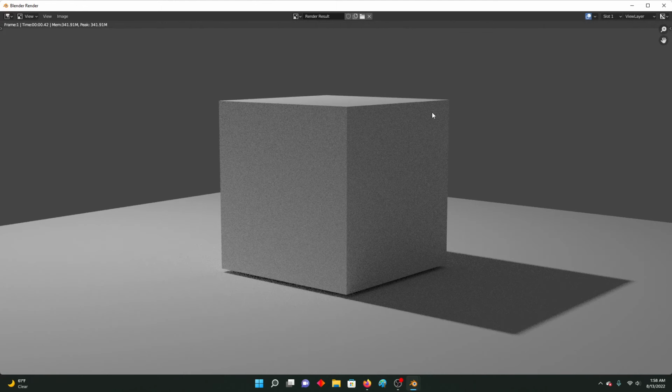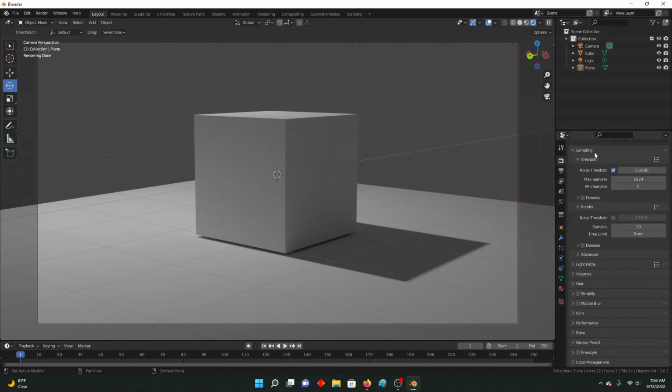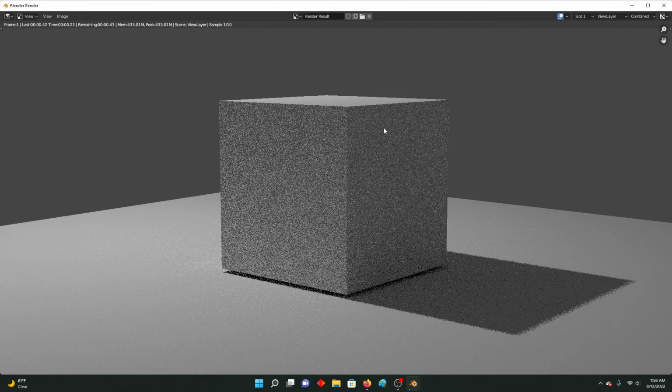So yeah, that took 0.42 seconds. So that's on the same order of magnitude as Eevee, but you can see that we get a good amount of noise, more than I would say is acceptable for a render. So you could try to turn the denoiser on, and then there's a bunch of options, but I don't really mess with it too much. But let's see what it spits out for us.